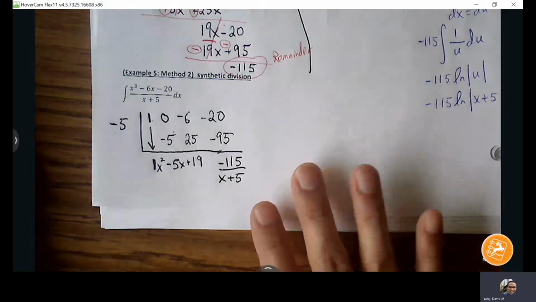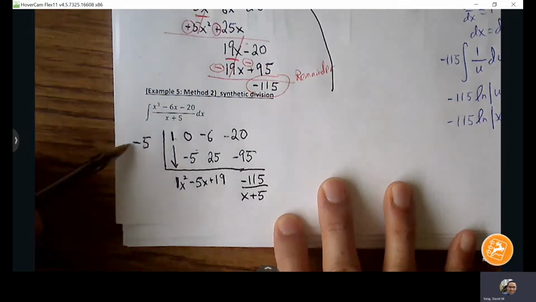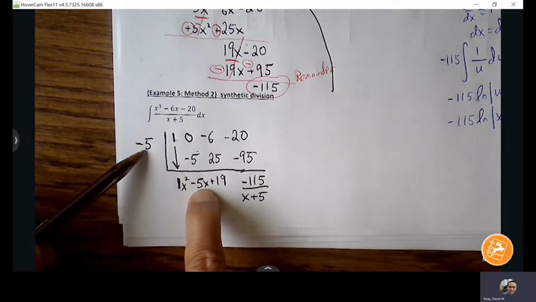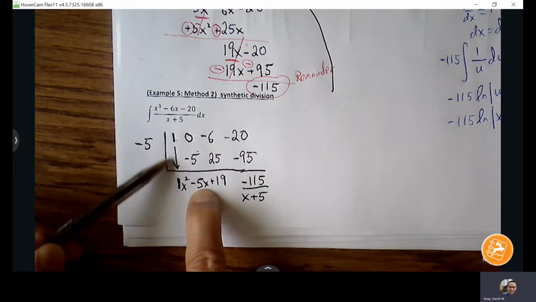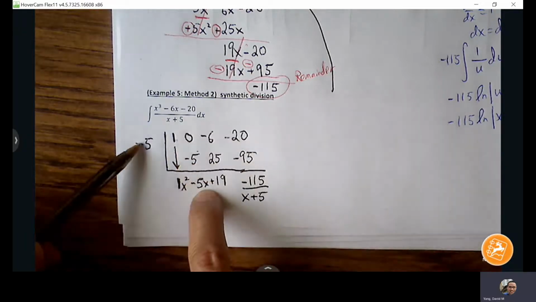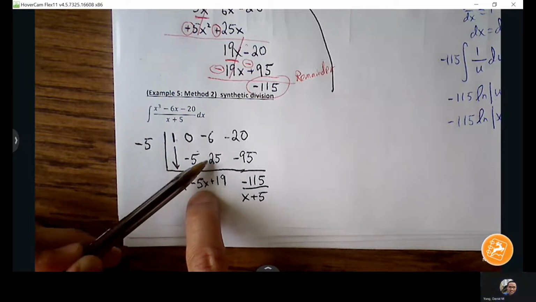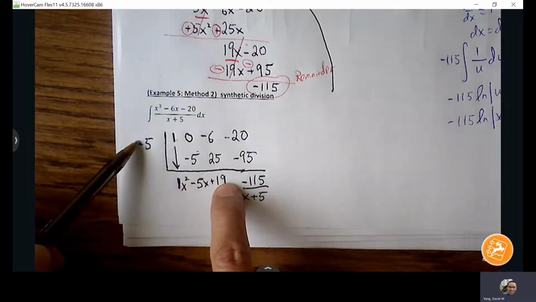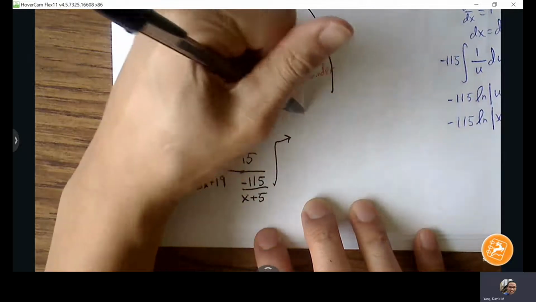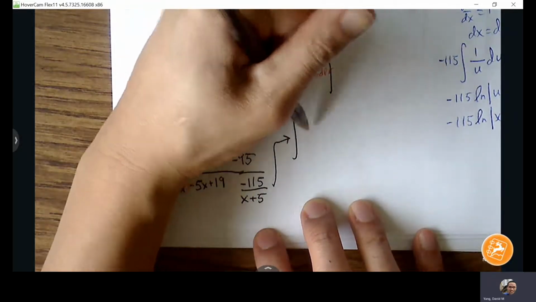What are you multiplying negative 5 by? So once I bring the number down below the line, I'm multiplying that number with the outside factor. Oh, okay. So I brought the 1 down. Negative 5 times 1 is negative 5. Add. I'm only multiplying with this once I see a number show up below the line. Where did you get that 25? Oh, negative 5 times negative 5 is 25. Oh, okay. And then this combines to be 19. And 19 times negative 5 is negative 95. Okay. So this brings us to the same starting point as long division, but a little faster.